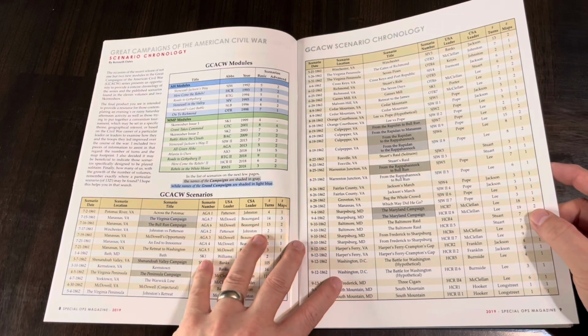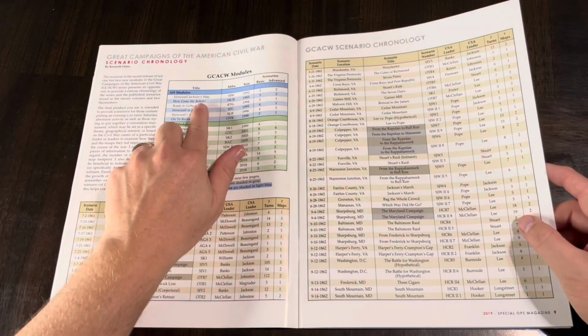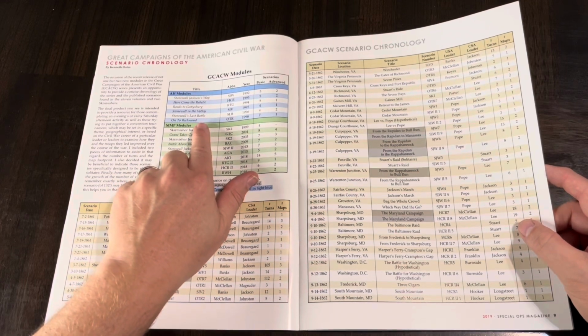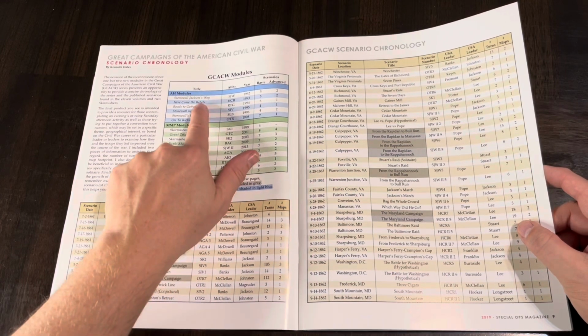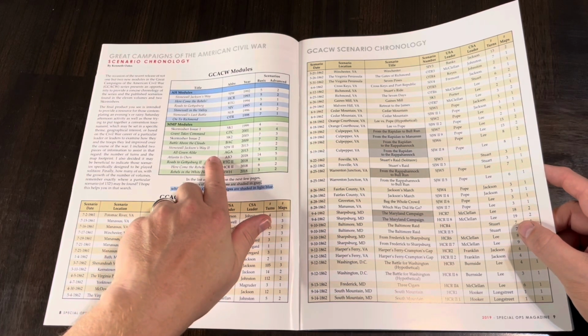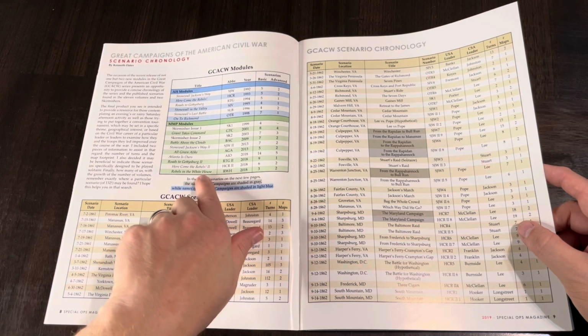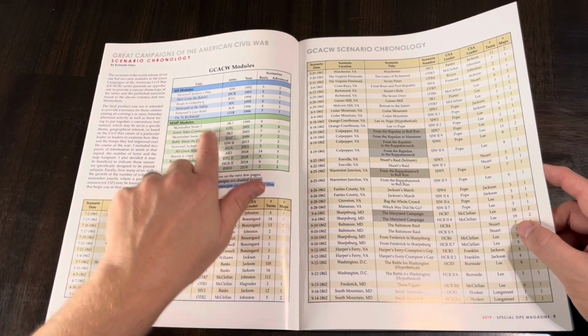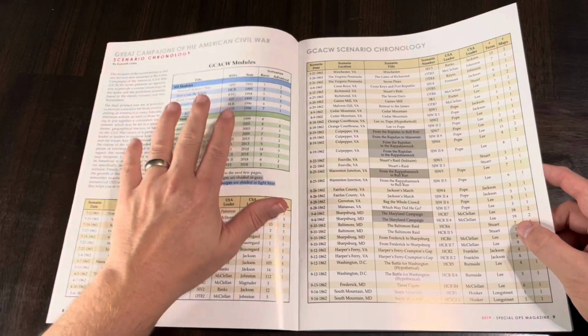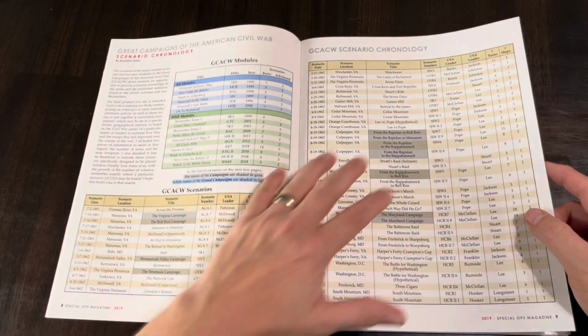So these are all the different scenarios. So I have a Stonewall. I think I have Stonewall Jackson's Way. And I think I just picked up Roads to Gettysburg. So I think I have 2, possibly 3 in this series. But this is still an interesting chart.